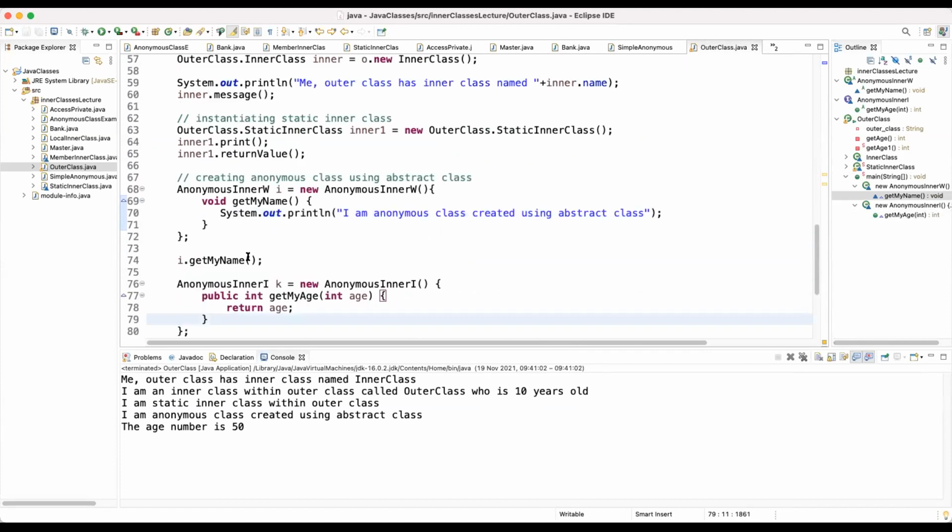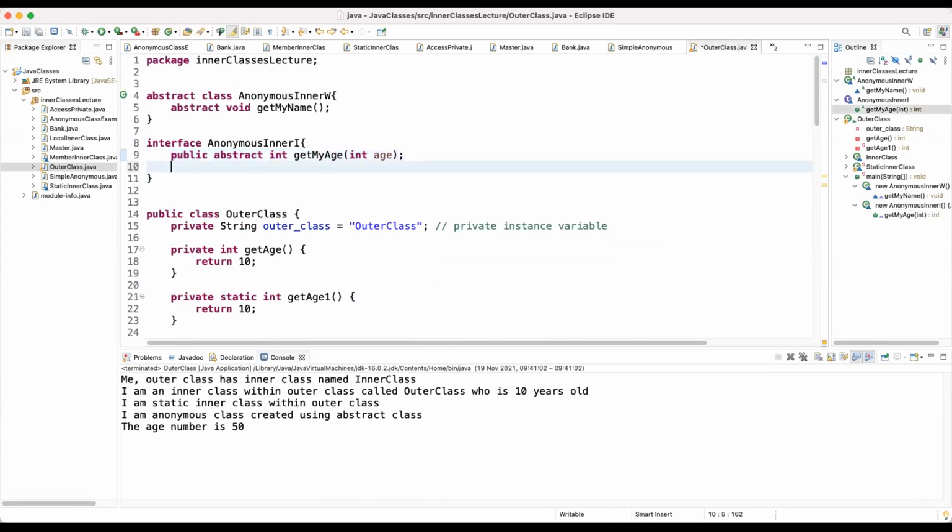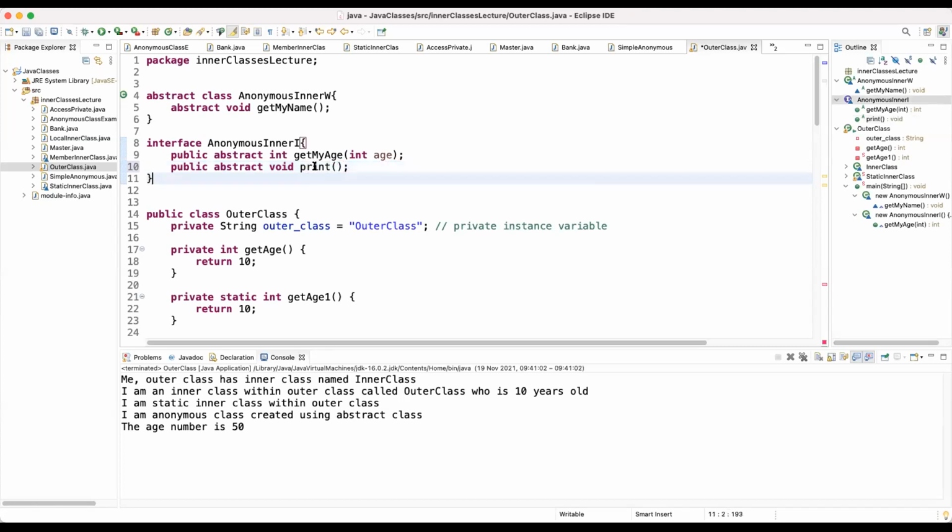You could do the same thing to just make things look good. Maybe you can also declare one that prints. Maybe you put a void here and then you print. I don't want this print, maybe a print or message, whatever, any method name would work.